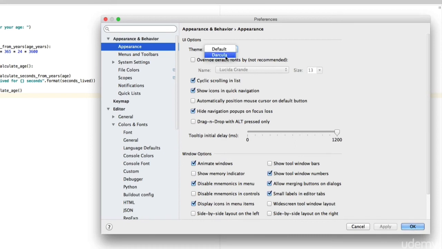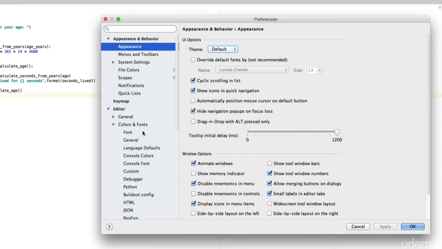So you can choose a dark theme where everything is obviously not black but very dark browns and dark colors, and that's a bit easier on the eyes, and I actually quite like the dark theme. For recording it's not very good, so I'm going to stick with the white theme for the videos, but do know that I do use a dark theme at work, so you can opt for that. Try that out if you want.